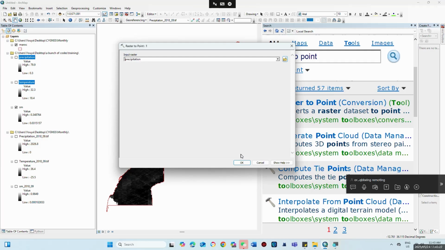Now you have precipitation. This is the one you did. You have precipitation and temperature, right? Now go to raster to point.